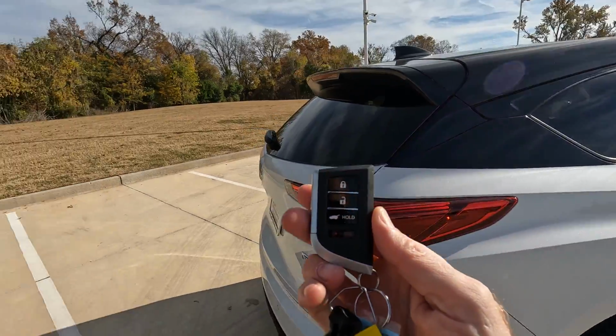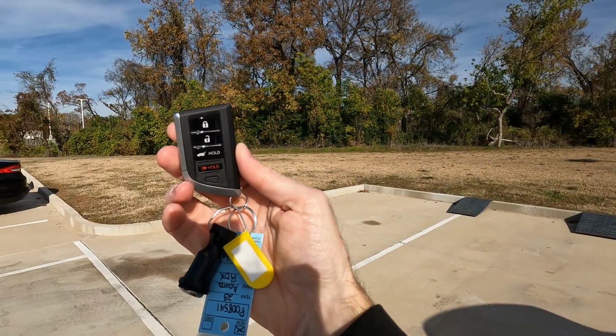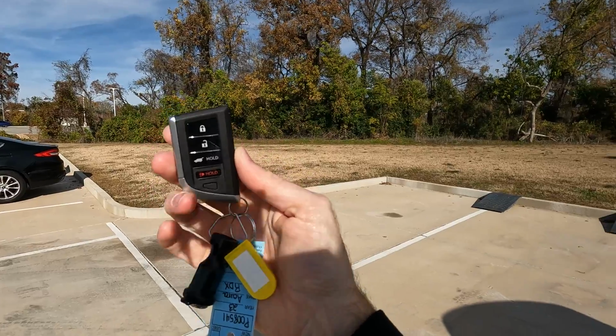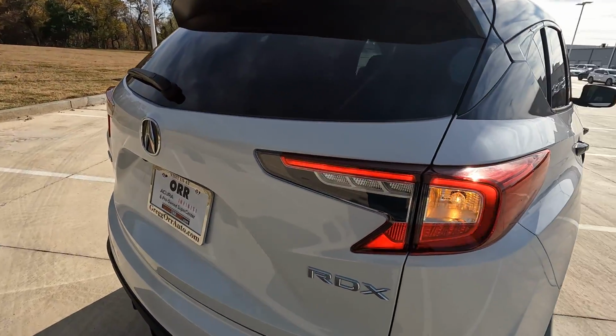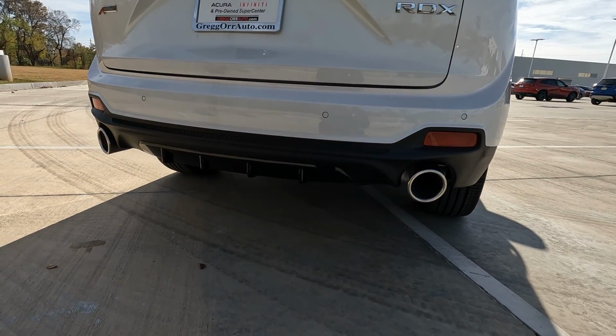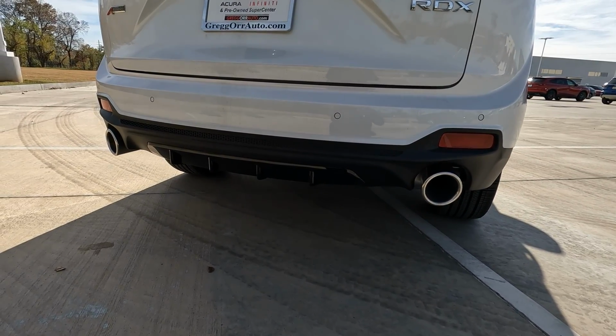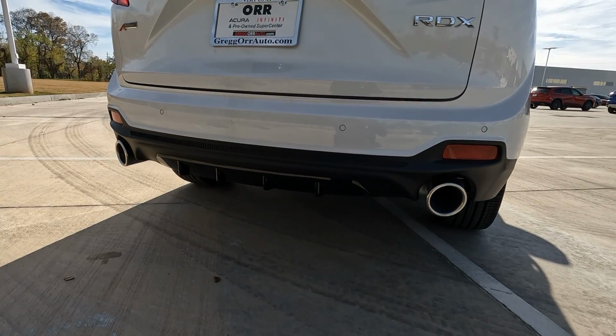And how about the remote? Let me turn around this way and we'll take advantage of the sun to give you a better view of the remote. You can see everything that is here. And we finish things off back here with the LED tail lights, and then we'll have our exhaust outlets. And speaking of the exhaust outlets, what exactly is that exhausting? Let's open the hood and I'll tell you about it.